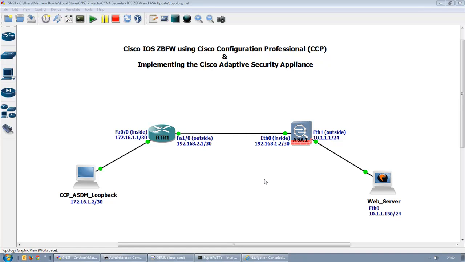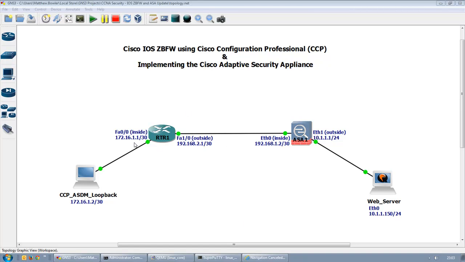We'll configure the zone pairs, the zones, and the policy. And once we get that set up on router 1, we will then open up and allow access to the ASA, which will allow us to manage the ASA through the ASDM. There will be some preliminary configuration that we do on the ASA through the command line, which is a prerequisite to using the ASDM. We'll go ahead and walk through that and discuss some of the features that are available to us initially as we start looking at the ASA and building a basic policy, performing a NAT, a couple different NATs. So let's start out with router 1 here.